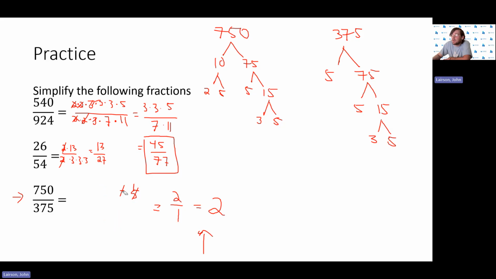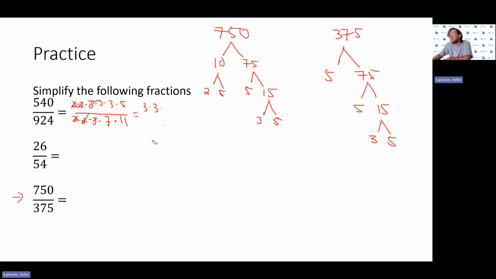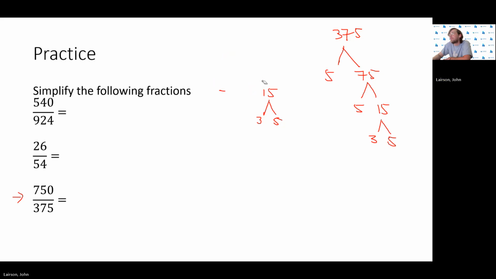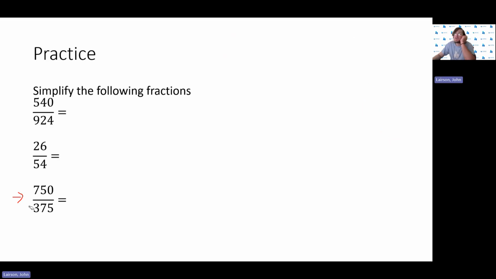I'll cover another way right here. I don't really recommend doing it this way because it's harder to tell when you're done, but I'll do this because I know some people have seen it this way. There's lots of different ways to simplify. There's 3 main ways, this being one of the main ones. This one is a little bit harder because it's hard to tell when to stop. And by that, we'll see what I mean.